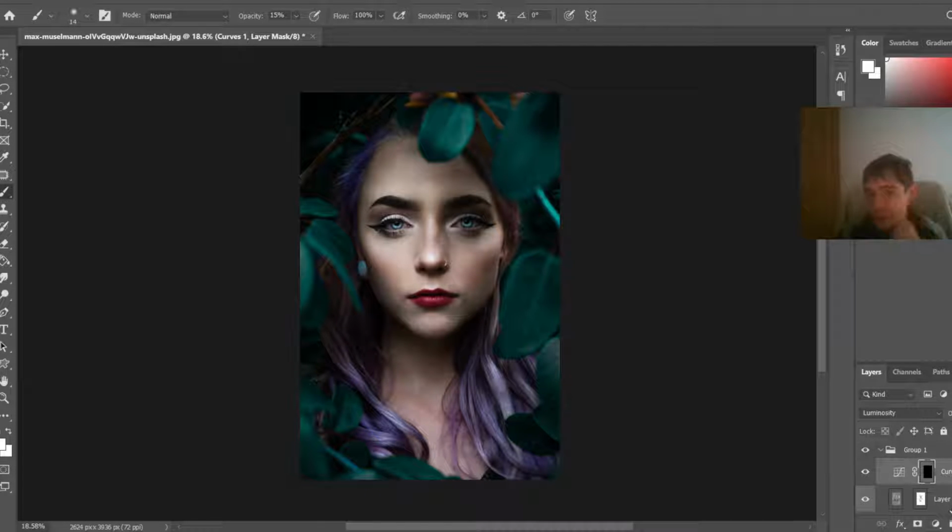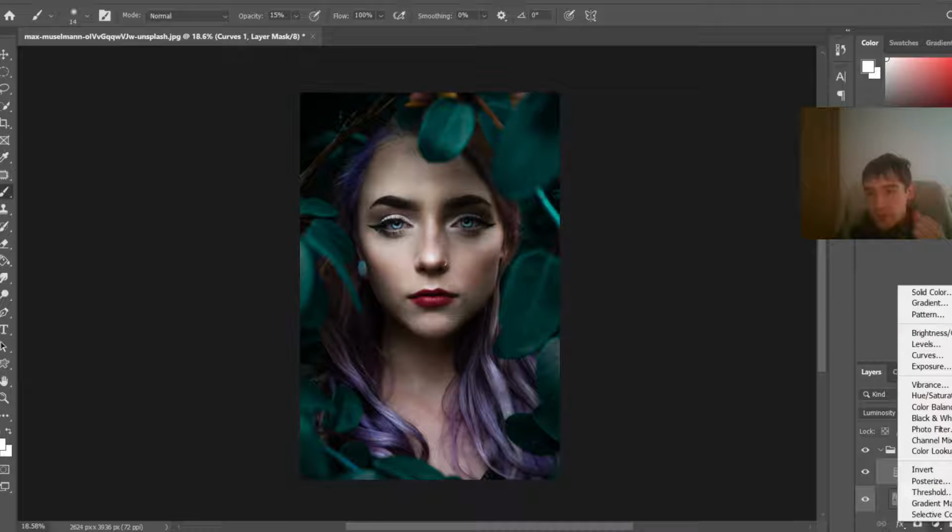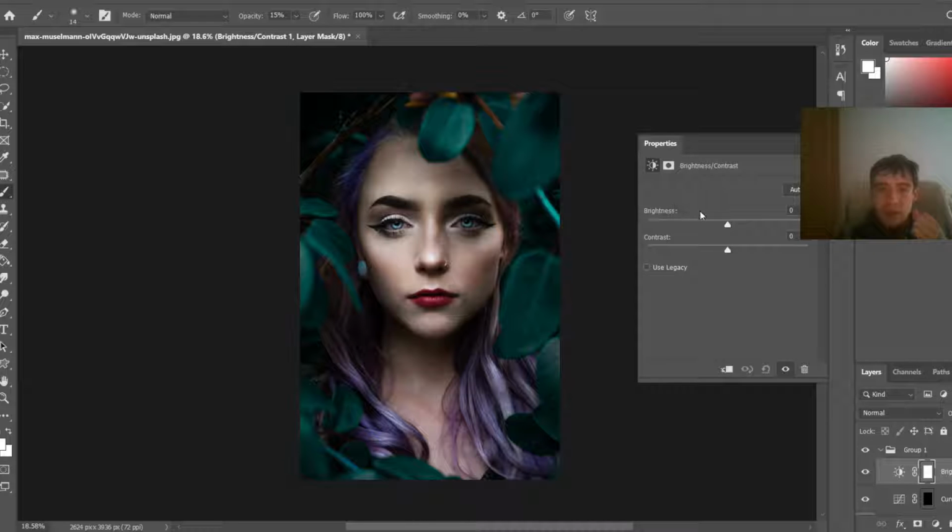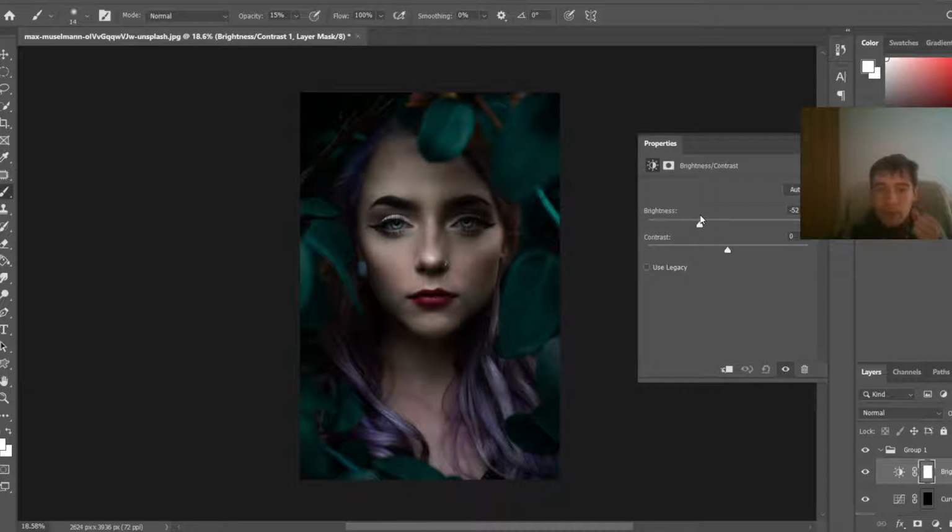You know what we can do? Yeah, actually, let me try with brightness and contrast. Maybe put a little bit more emphasis, a little bit more of the light on her face, right?